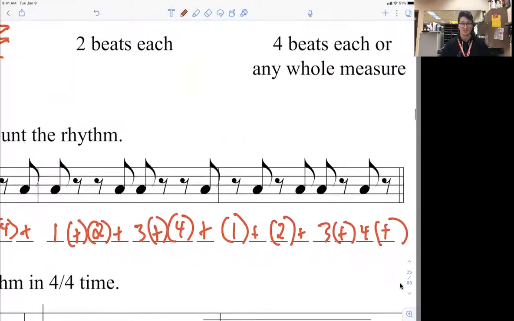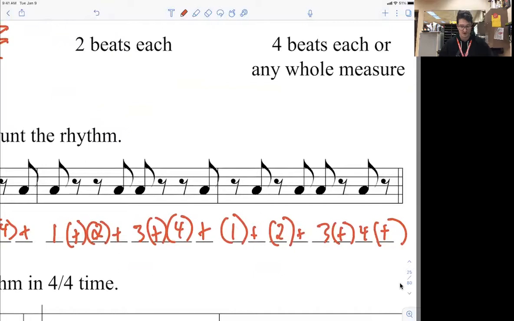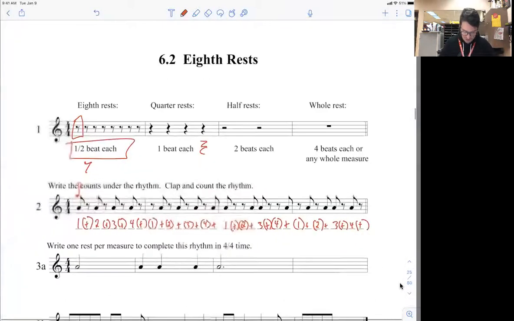This one's gonna be a little bit more complicated because it switches where it's at. The other 2 were pretty consistent. So this is going to be 1 rest, rest, and 3 rest, rest, and rest, and rest, and 3 rest, 4 rest, okay? That one's tricky, and that might take you a couple times, but that's a fun kind of puzzle to figure out. So I might take a couple minutes right now to pause the video and see if you can get those last 2 measures, because that's pretty tricky, okay?